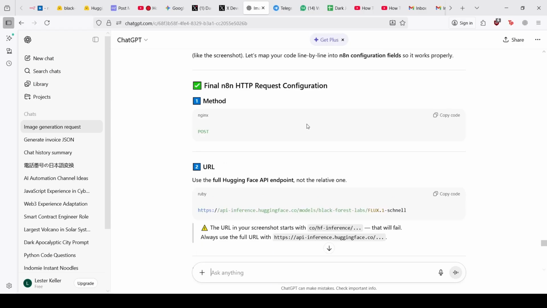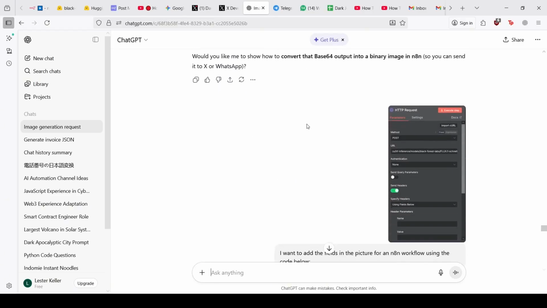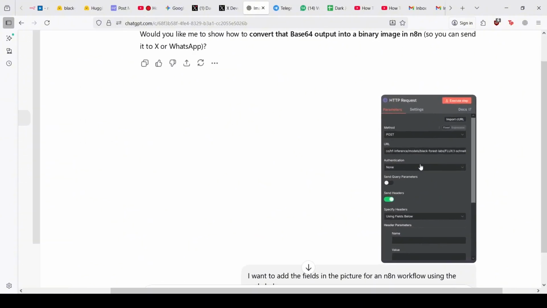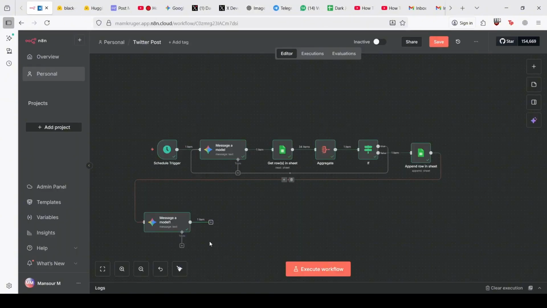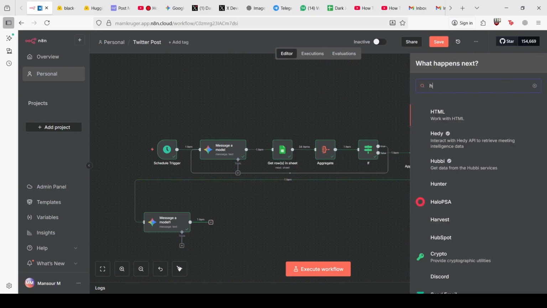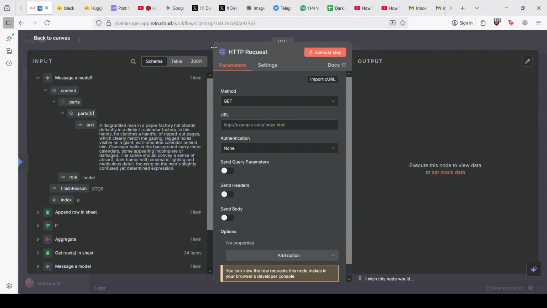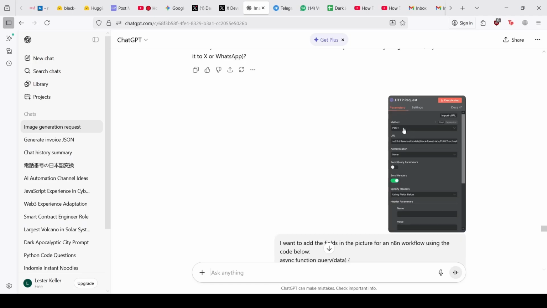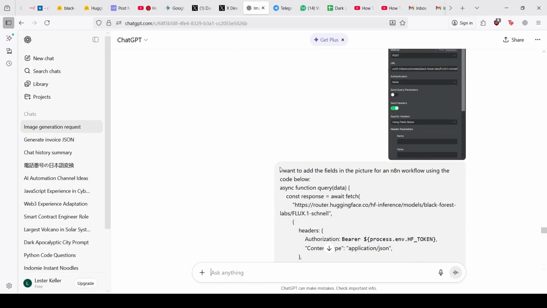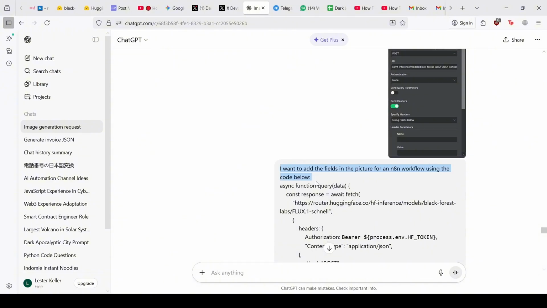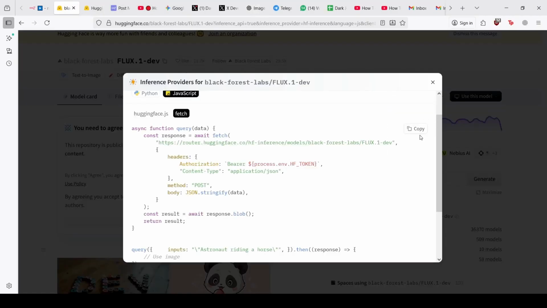Here you need to copy this code and go to ChatGPT. I already did this before. Take a snapshot of this, like this, and tell it I want to add this HTTP request node in the n8n workflow using the code below, and add that code that we got here.